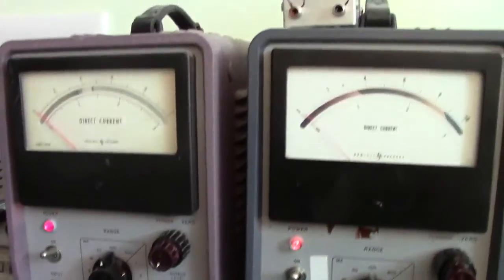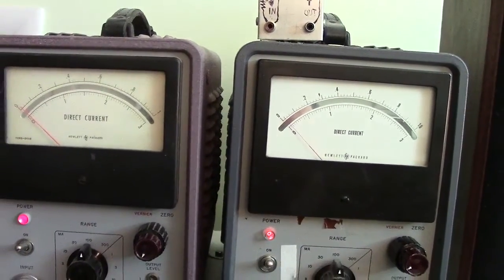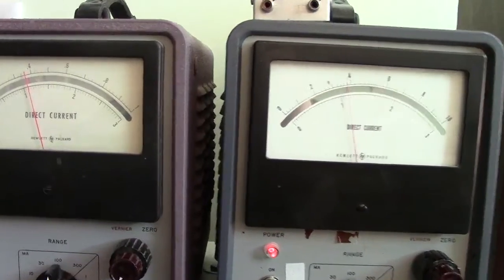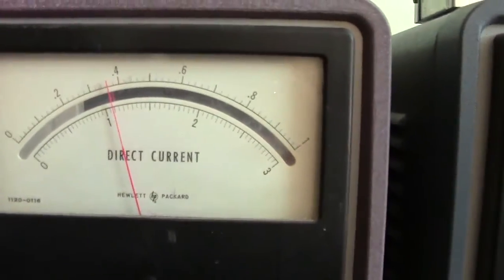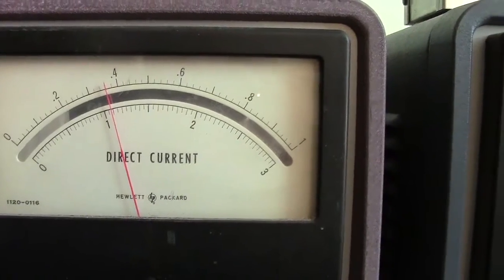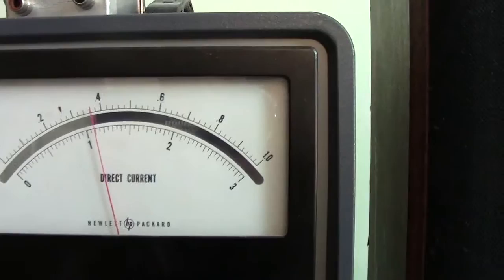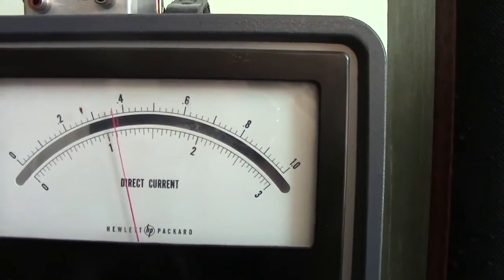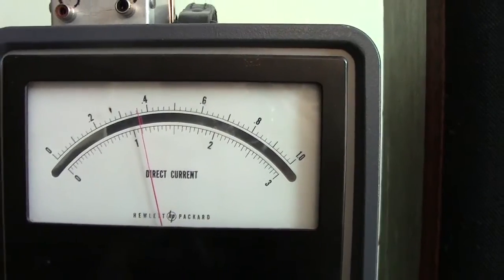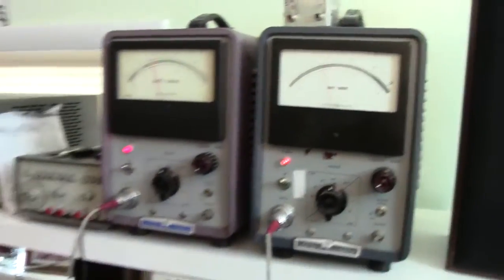All right, so let's come up here, and I have the standby switch off, so when I click it on, it's going to apply the high voltage to the tubes. All right, one tube, we're on the 100 milliamp scale. So one tube is 38 milliamps on there. And then over here, we are a little bit like 38.3 or something like that. So we're off by a fraction of a milliamp. That's pretty good balance for these particular tubes.